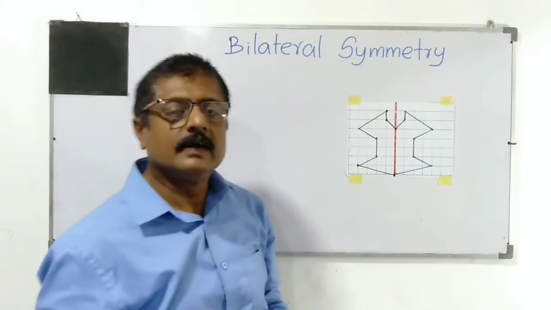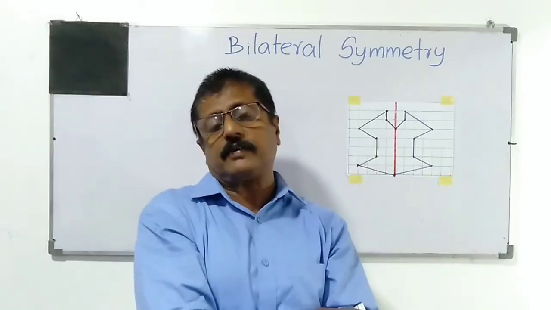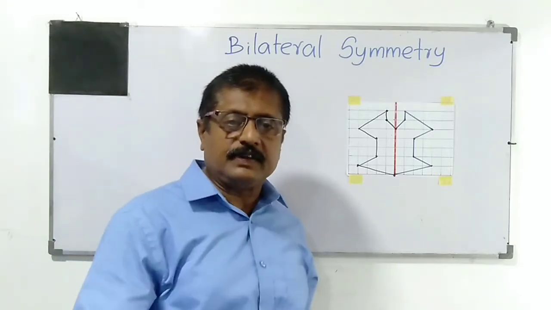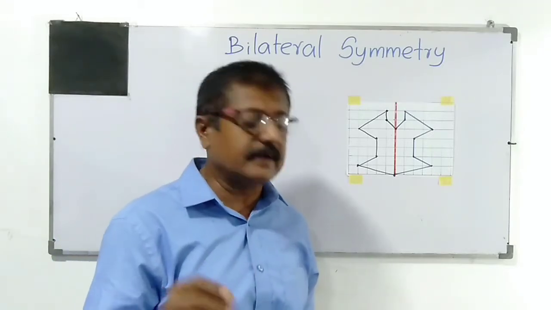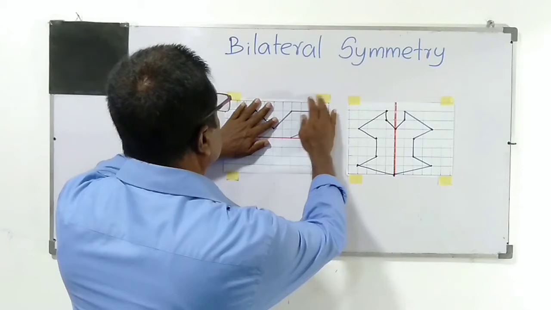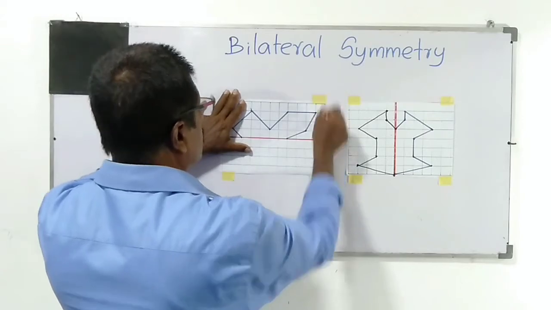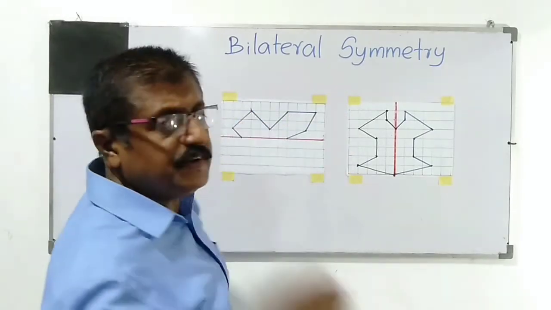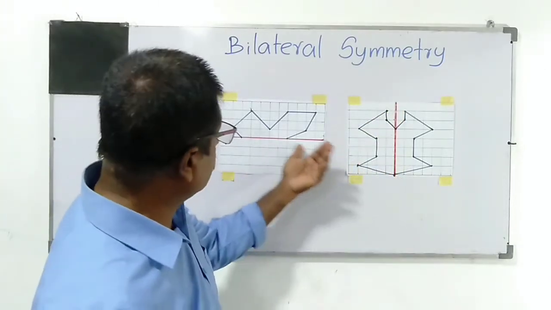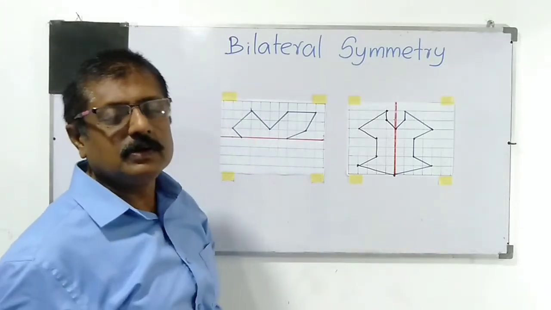Here you are. By counting the number of squares on either side, by taking a similar number of squares on either side, you can create a figure which is bilaterally symmetric. Here, this is another one. Now, what's the difference between these two? The axis of symmetry is vertical in the first, while this one has a horizontal axis of symmetry.